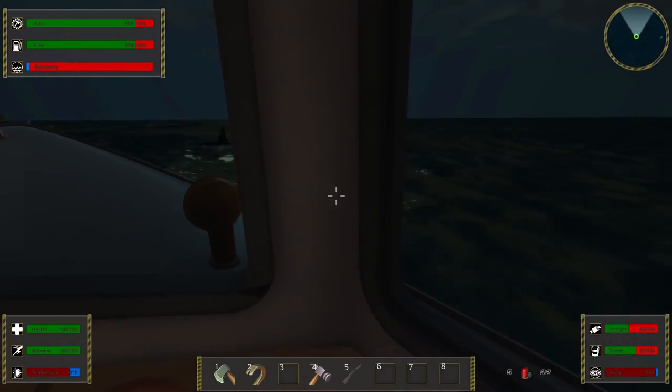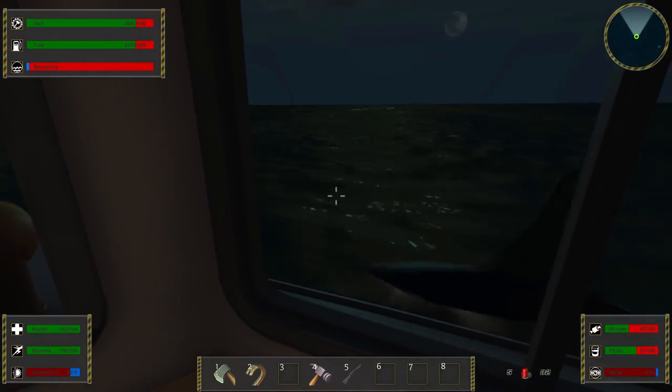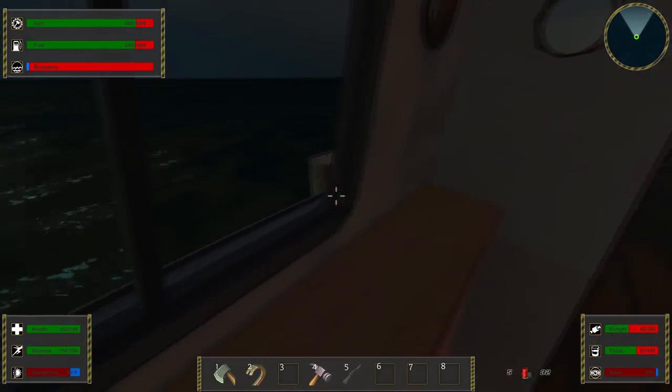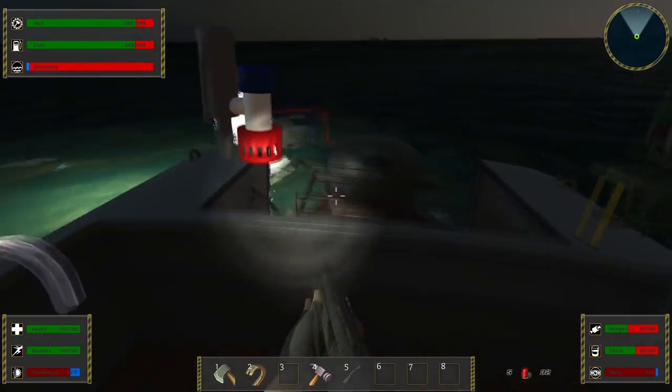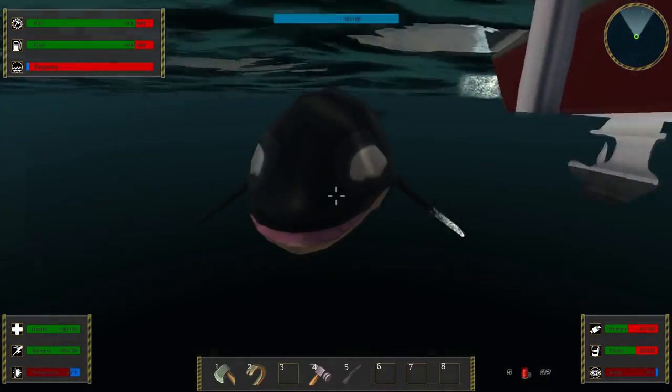Holy crap. All right, let's grab one. Hold on. Got one floating around right over here. I'm gonna pull up right next to him. Right like that. Get out of this. Grab our gun. Oh, we have a light on our gun now. Didn't know that. There we go.